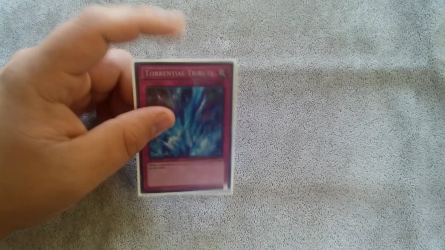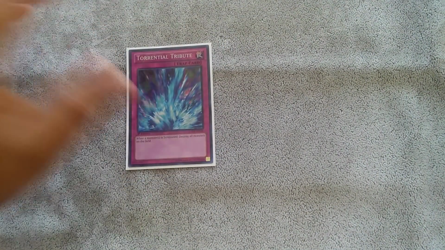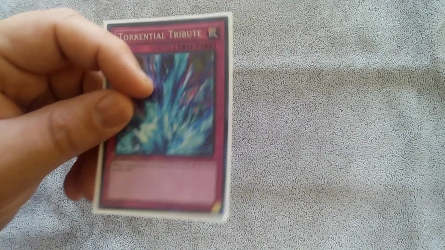So triple Kozmojo. I was playing 2 in the main deck, 1 in the side, but this card is just so good that you kind of have to play 3. Next, I played Torrential Tribute. Torrential Tribute is really good. Triggers off all your ships, clears the board, stops massive pendulum summons, all sorts of stuff. It keeps you in the game. This card is really good, especially even against Monarchs and stuff.